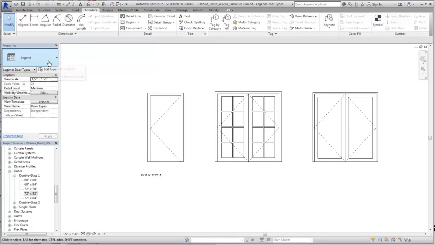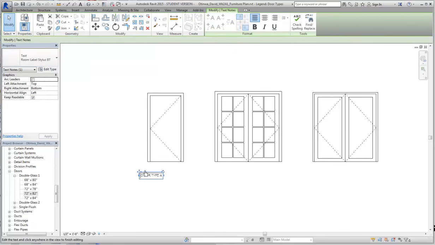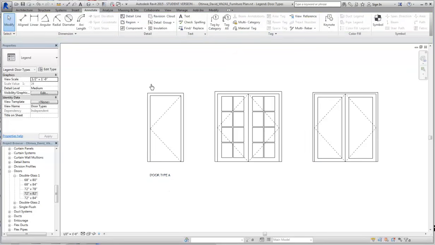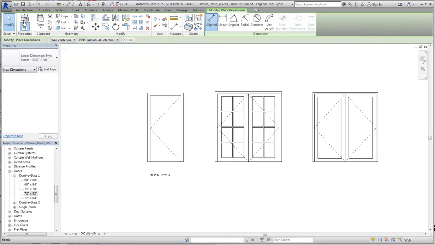And do the same idea for all of them. Put your door type, move it so it's nicely aligned, do door type B, door type C, and then come up here with your dimensions.